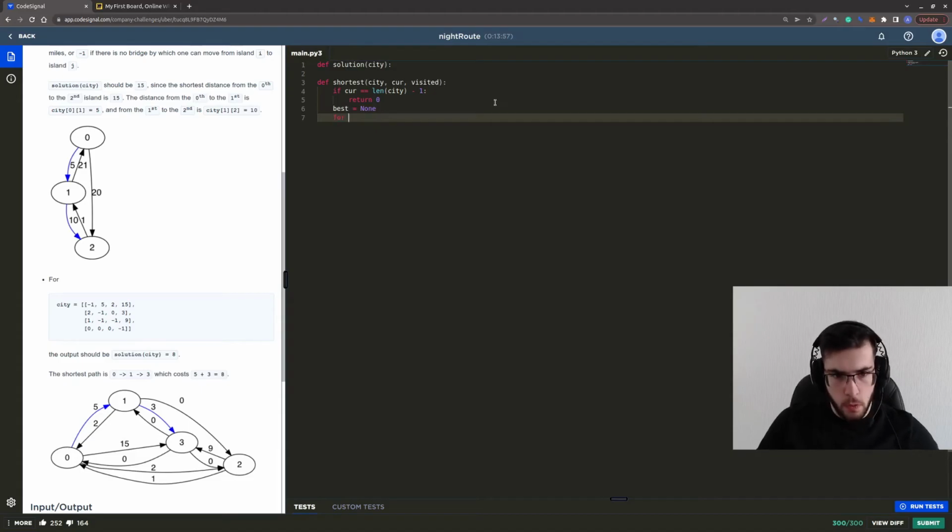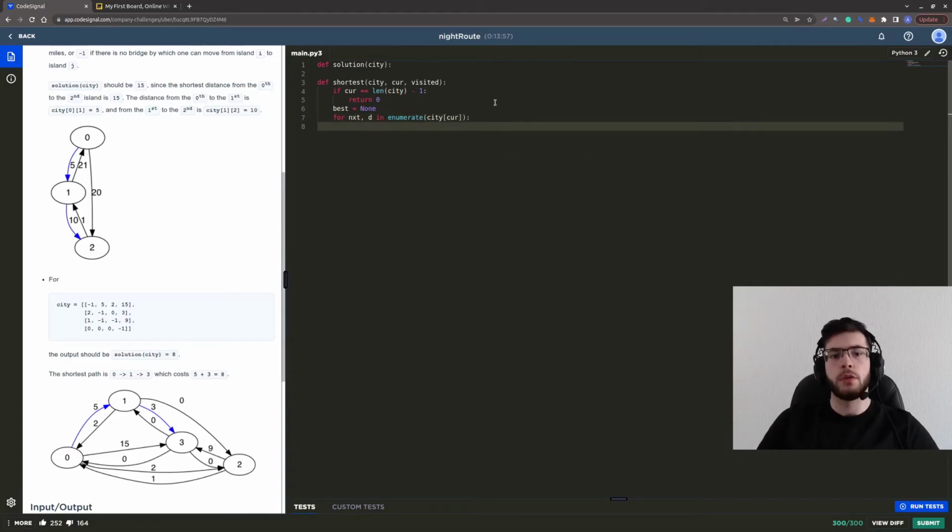And now we'll try all of the possible nodes that we can reach from the current one. So it will be enumerate city from current one. And we need to check that the next node is not visited yet.